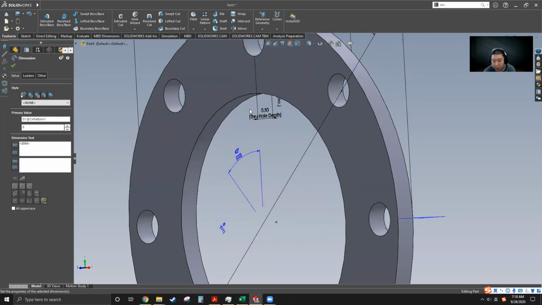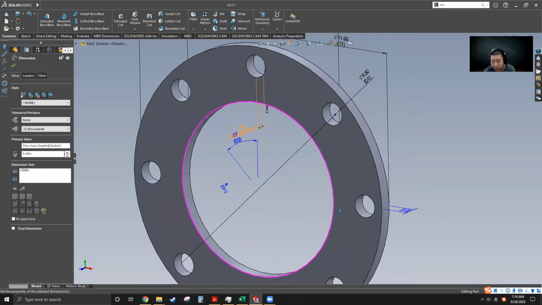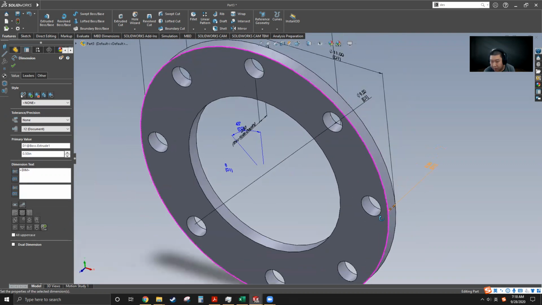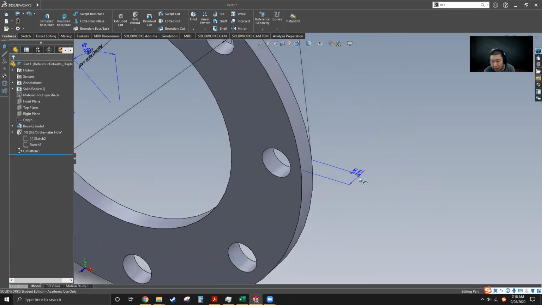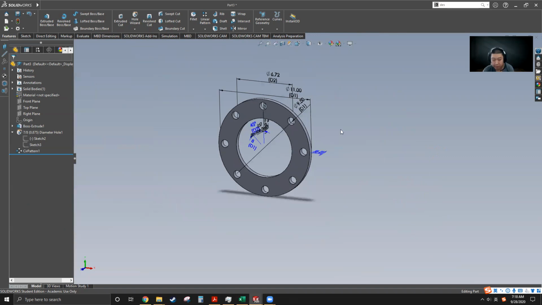Okay, be careful. Here is a 0.5, but this one is the hole depth, not the thickness. This one right here is the thickness of 0.5. So just pay attention, read the name of the dimension, and don't pick the wrong one, because if you pick the wrong one, it will generate based off the wrong input.